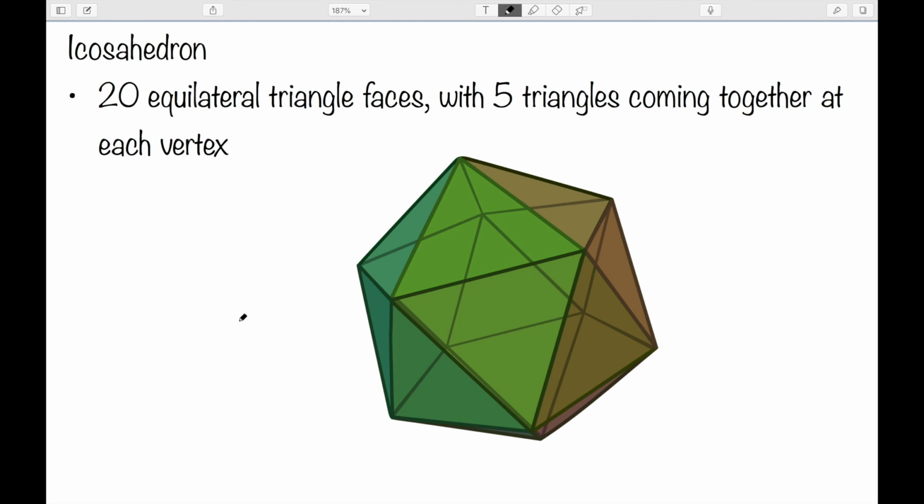Although cubes are very common in daily life, other Platonic solids are not as commonly seen. However, they do occur in nature occasionally. For example, the mineral pyrite can be formed in a crystal in the shape of a dodecahedron. And the mineral fluorite can form a crystal in the shape of an octahedron. And although it's rare, so can gold. And a lot of viruses are also shaped like an icosahedron.